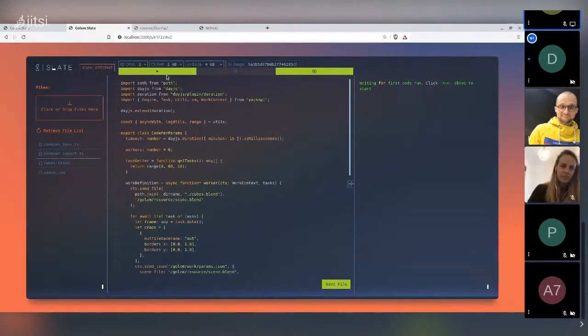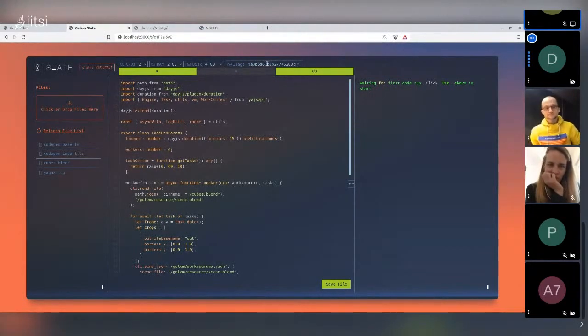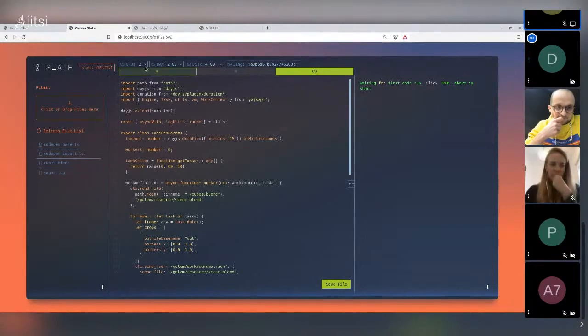So at the top, we can see that you can set your parameters for your script just like you can when you're writing a requester script. How much CPU, RAM, or disk do I need to run what I want to do? And what is my GVM image hash for what I'm trying to do? So this is actually exactly the Blender example that comes with the documentation. And it has the hash set up. It has the configuration set up on the top.